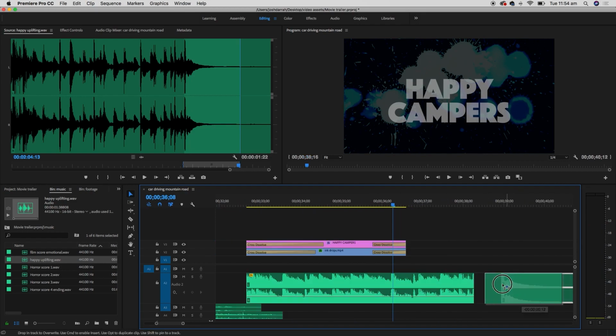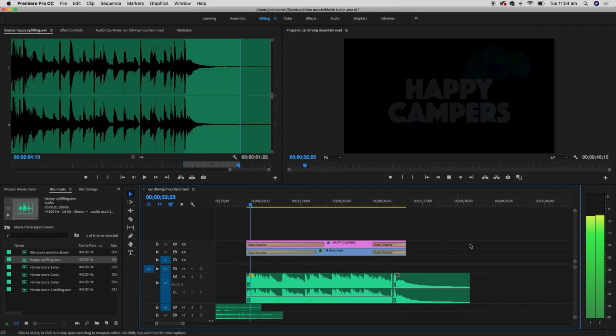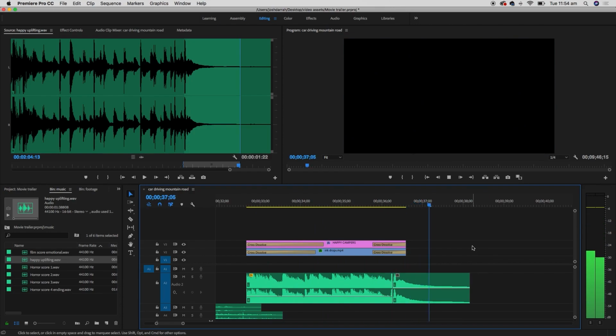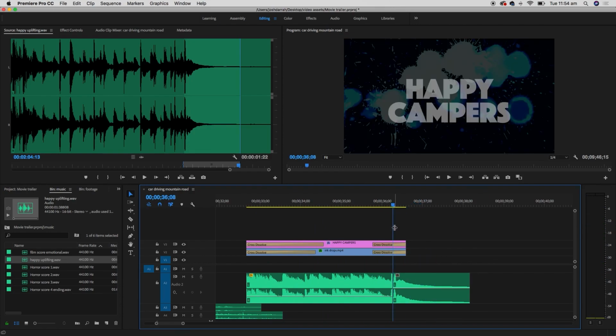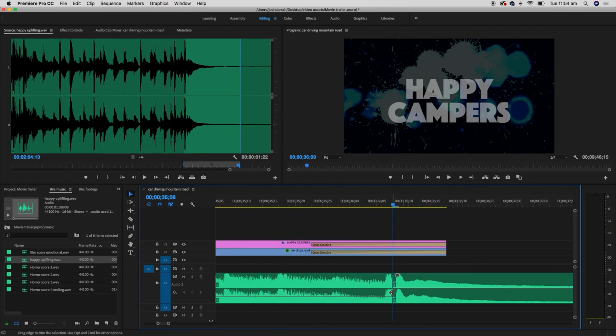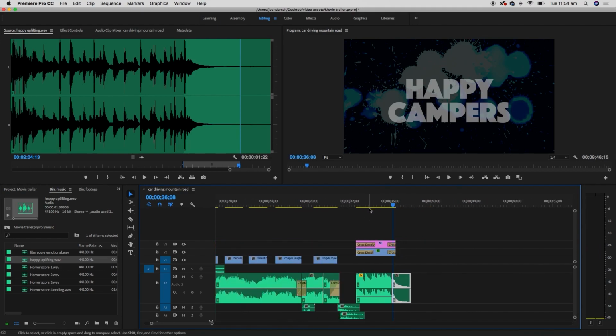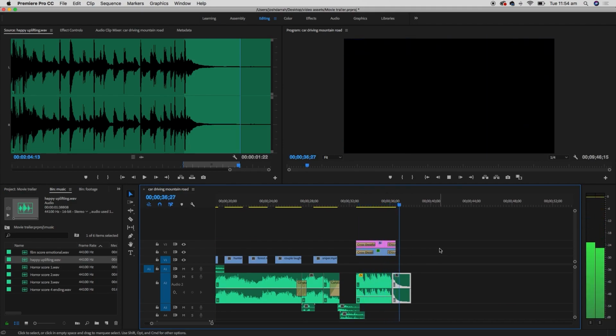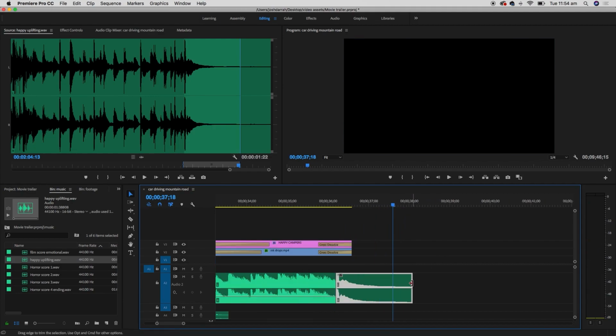So what I'll do is I'll move this over the top and place it there. And I'll delete this little end part. And now I'll listen back and see if it sounds natural. That's pretty close. It sounds like there's a little bit of extra sound here. You can see this peak here. So I'll slide it back just a little bit more, and I'll have a listen to that. And that sounds good. The timing seems to match. So we'll keep that there.